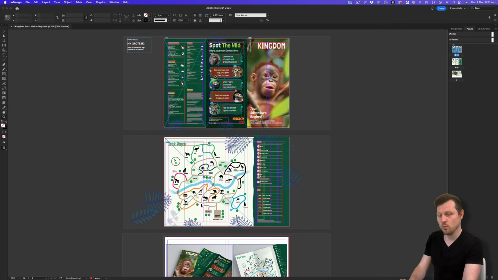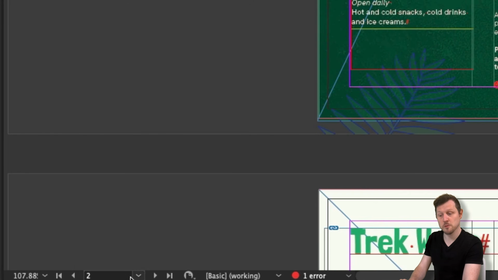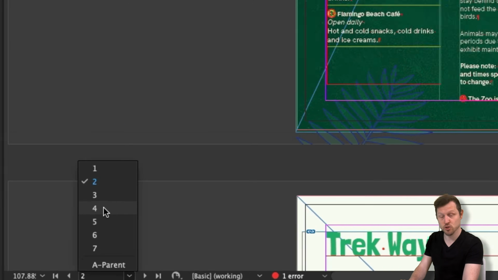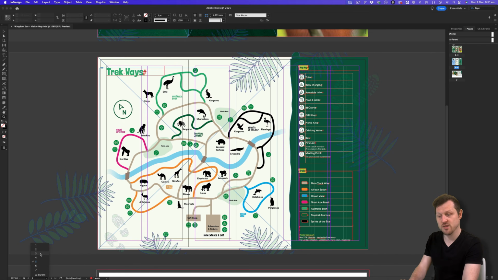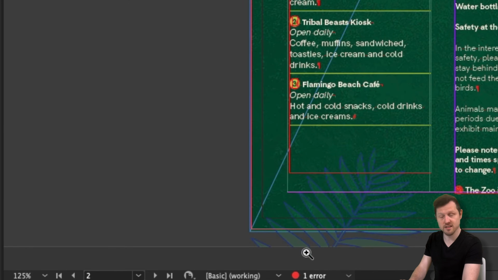To the right of this, we have an index, which allows us to skip through pages. If you have multiple pages in your documents, here you can click through them one by one, or click the drop down to select a page and you can jump straight to it. To the right of this, there is a button which you can click to reveal your document in Finder or Bridge. And to the right of this, you have what is called a pre-flight tab.